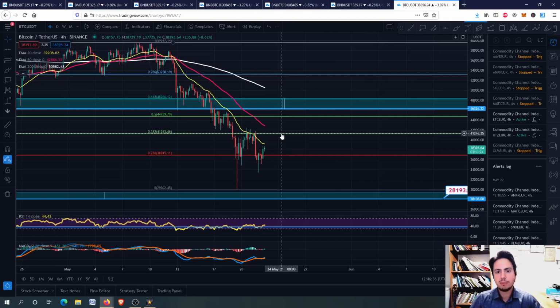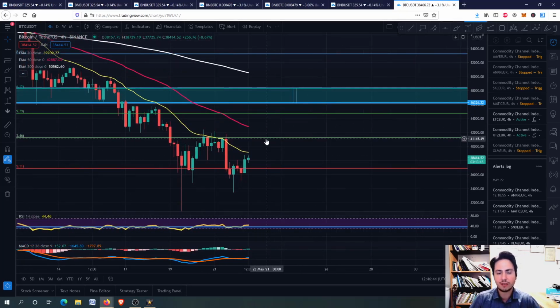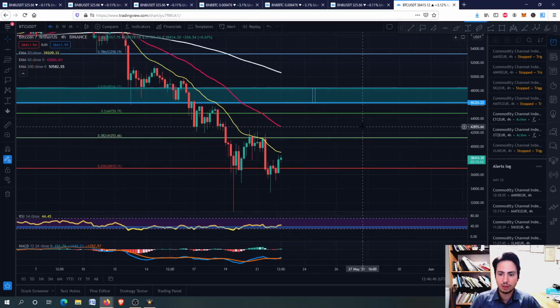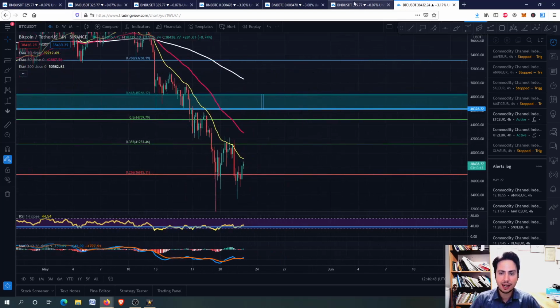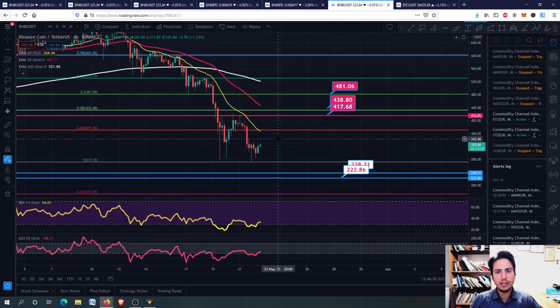Therefore, this is my price analysis, this is my price prediction. If we make this swing high, if we can go above the 20-day EMA, you can check it out, you can do it by yourself, guys. Then I believe we will be testing some higher lows and higher highs, and therefore Binance against USDT will be the same, guys. I believe that we will see a swing high before we see a swing low.